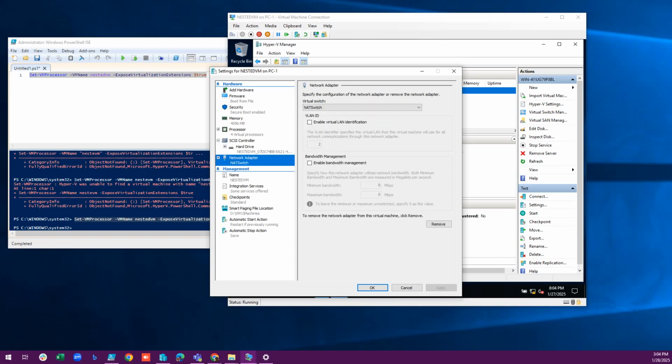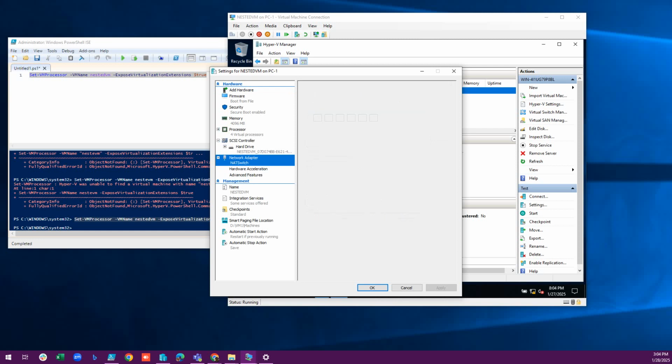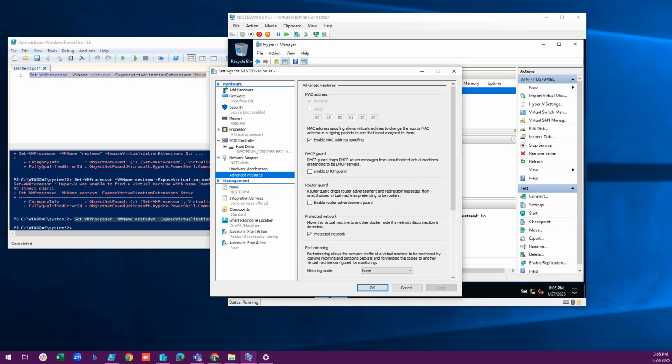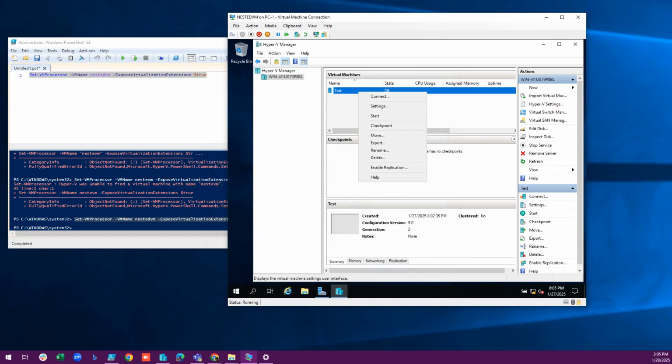One way is under the nested VM's advanced features, enable MAC address spoofing, or the other one is NAT. I hope you now know how to enable nested virtualization and internet access for it. It's a simple and powerful feature for anyone diving into advanced virtualization.